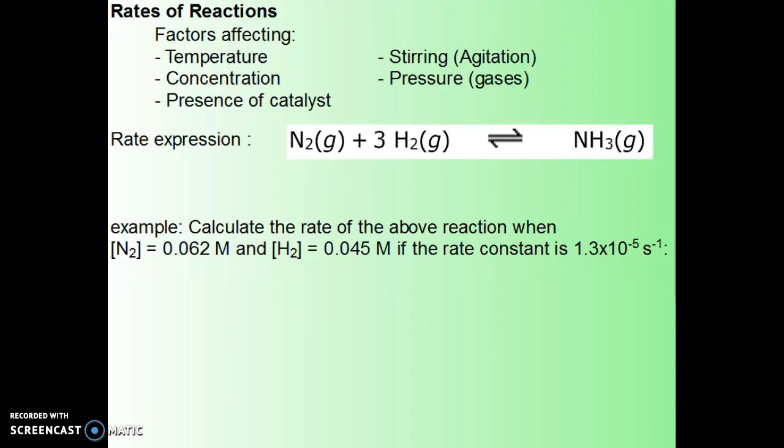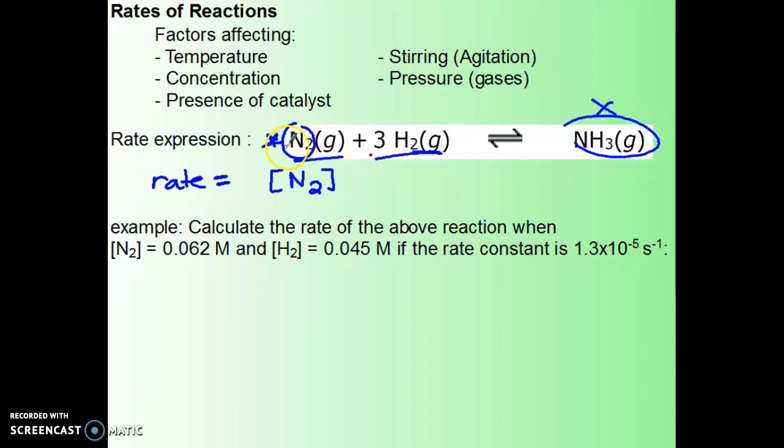And also, we want to see how we can change the reaction into something called the rate expression. And this is very much simplified, but one way that we can write the rate expression, or at least predict the rate expression for a reaction, is as follows. The rate of this reaction, we're just going to use this one as an example, would only depend on our reactants. So we're not going to care about the product, only the reactants. And we take the substance itself, so N2, and we're going to put it into brackets.